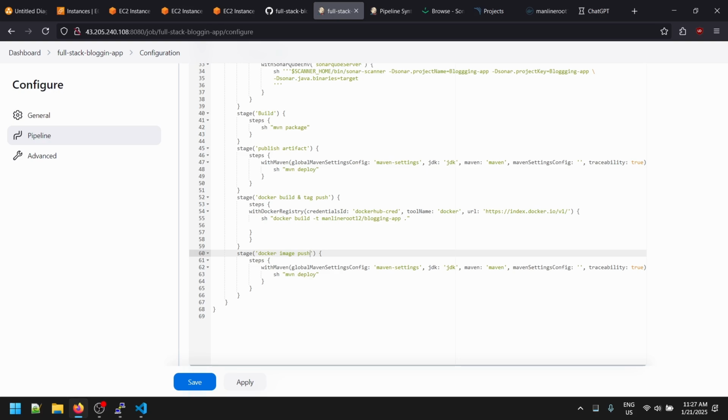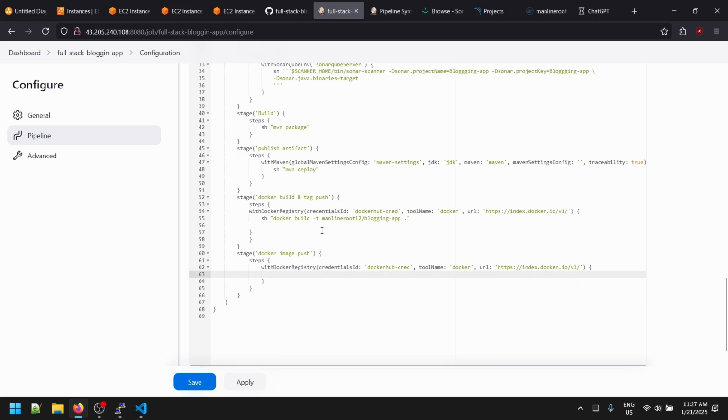As of now, this repository is private, so we need to do the following. Let me remove this, and proper indentation is mandatory. Let me see the code blocks.